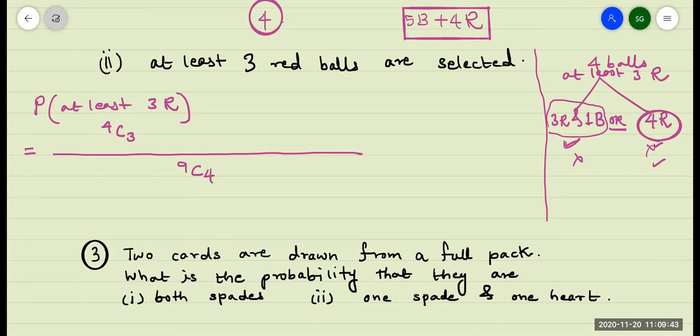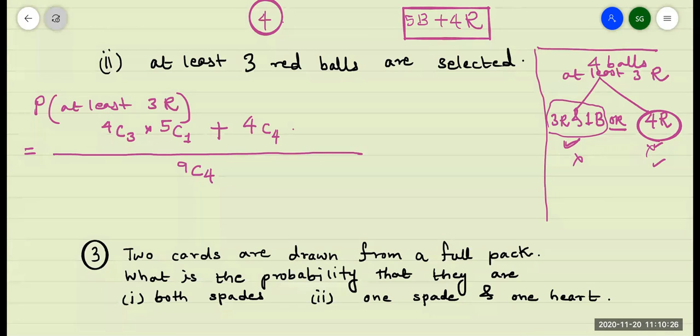4 में से 3 रेड आए, जैसे ये 3 रेड एंड है तो इनटू एक बचा, वो कहां से आया? ये 5 ब्लैक में से. सो 5 में से 1 आया. ओके, एंड है इसलिए मल्टीप्लीकेशन किया. और एक तो ये हो सकता है और मतलब प्लस हो गया. क्या हो सकता है? चारों के चारों बॉल्स रेड में से आ सकते हैं. तो चारों के चारों रेड में से, और रेड कितने हैं? 4 है. दैट्स ऑल. और बचा ही नहीं कुछ, तो कुछ सवाल ही नहीं आता है दूसरा पार्ट लेने का. So this is how the numerator will become.